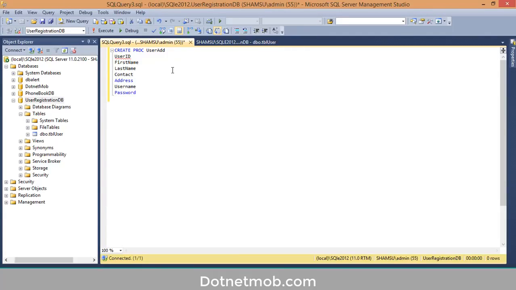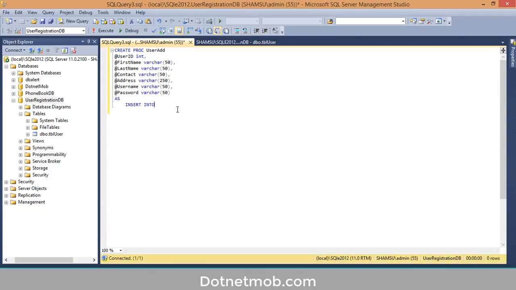For that, I'm going to use a shortcut: hold Alt, then drag along the left side of this editor, then press the @ symbol. Now we need to pass the data type for this: UserID int, then FirstName as varchar 50. Now let me copy this and paste here, since they have the same data type. Address as varchar 250. Then we have Username and Password.